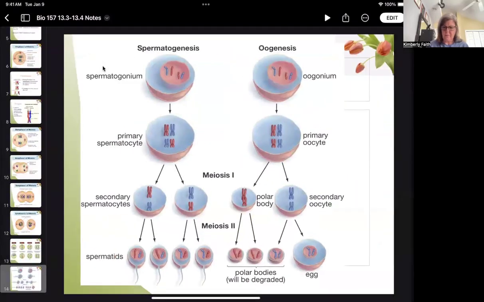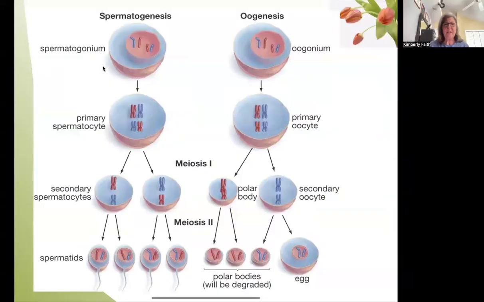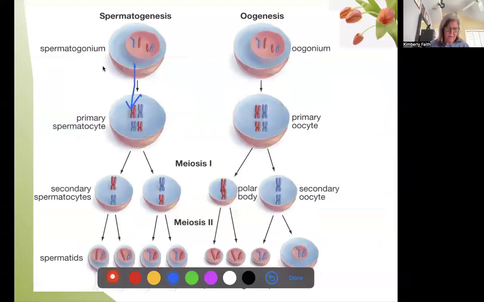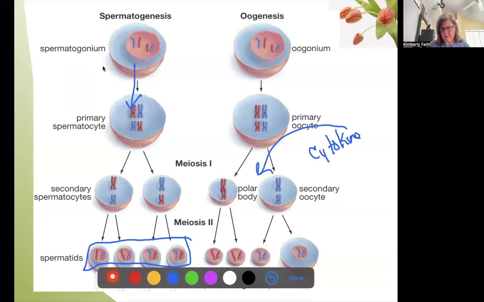I talked about this in class too, the difference between spermatogenesis and oogenesis. Once it goes through, we do end up with our four haploid cells. However, it is different in females. Right here, when we undergo our cytokinesis, it does not evenly split. Most of the material goes into one of those cells. The other becomes a polar body. And then when we undergo meiosis two, the polar body splits.